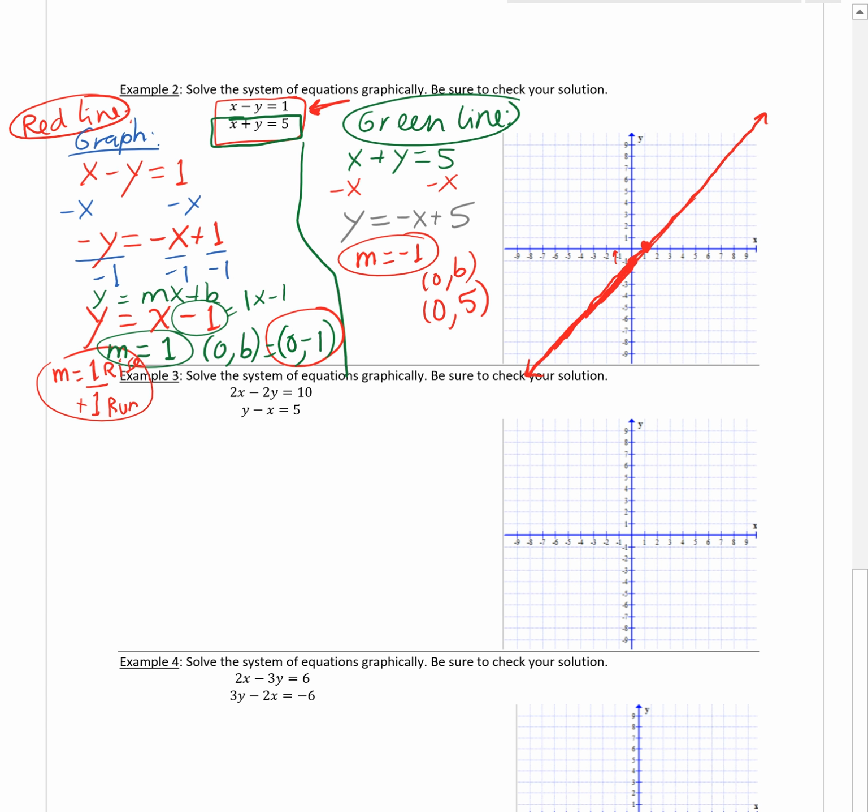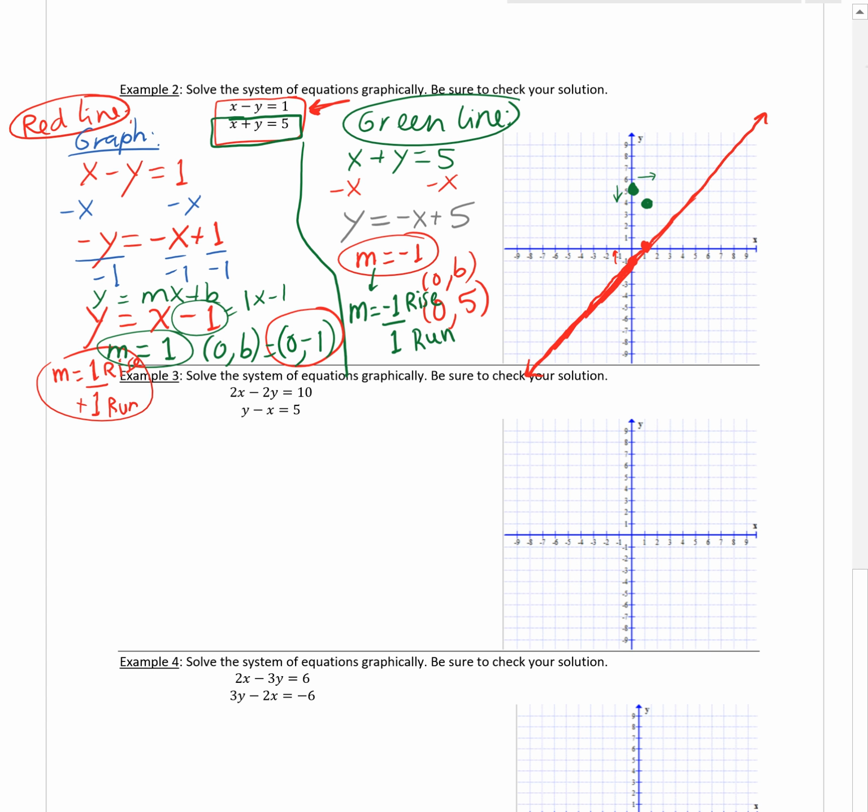Alright, but I'm going to do that in a different color so I can differentiate the two, a green. So I'll start with the y-intercept. (0, 5) is up here at 5 on the y-axis. And then the slope, I have to be careful because just like in the last line we graphed, I need slope to be rise over run, and since it's not a fraction, I'm going to make it a fraction by putting it over 1. That means the numerator, negative 1, is how far I rise, and the denominator, positive 1, is how far I run. Rise is negative, that means I'm going down 1, since that's the negative direction. And then run is positive, so I'll be going right 1. So from that green point I just drew, I go down 1 and right 1, I'll end up here.